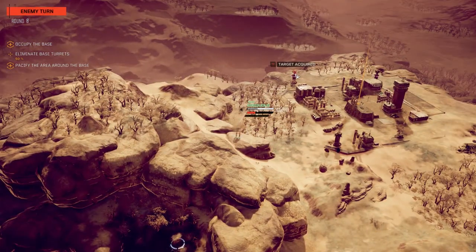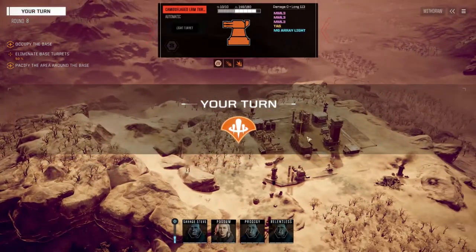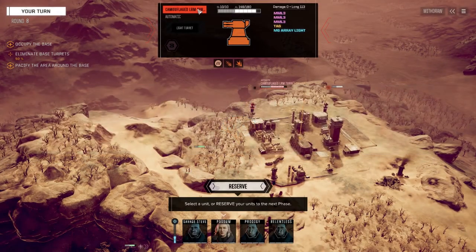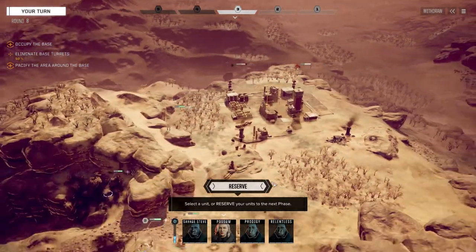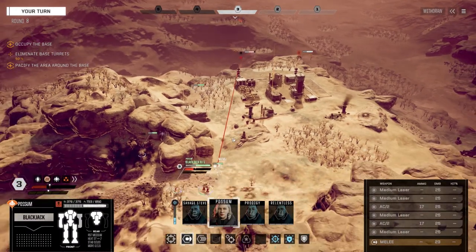Get a little bit of a start on that turret. Did that say Camouflage Turret? It looked like it said camouflage turret. Camouflaged LRM turret. Wonder what the difference between camouflage and reinforced is. Perhaps it's got like ECM and makes it harder to hit or something? I don't know.